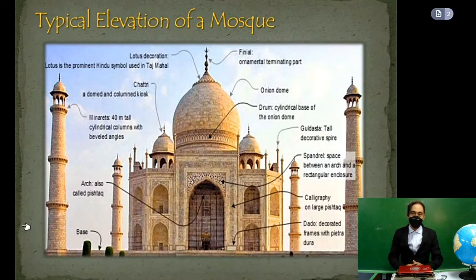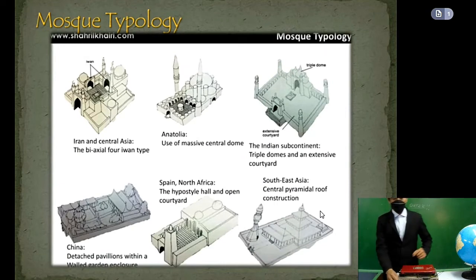So here is the typical elevation of the mosque. So you see guys, there is a formal or symmetrical balance in the design at the center, and notice the distance of the two towers. It's always mirrored from the center, left and right. So very formal design or very symmetrical design. You see there are two towers at the back, same distances, and in the front, so the layout is very formal, balance.